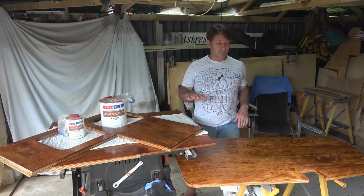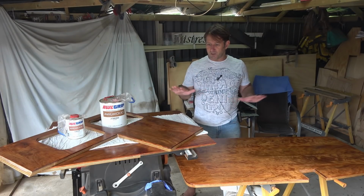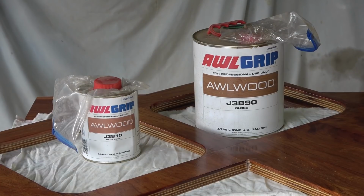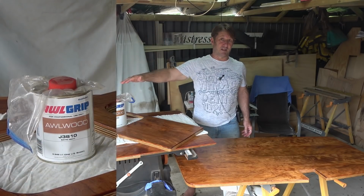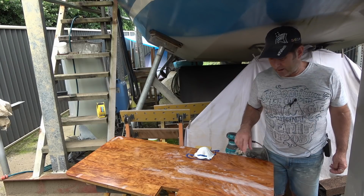It'll be a fine sand with 240 grit. Get all that looking nice and flat and even and scratch free, and then three coats with the gloss, which will look, I'm sure, amazing again, and then two coats with the matte satin. I can hardly wait.